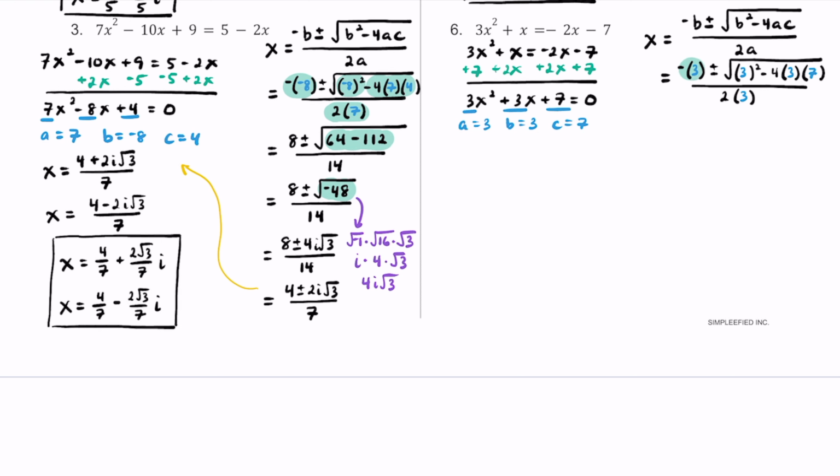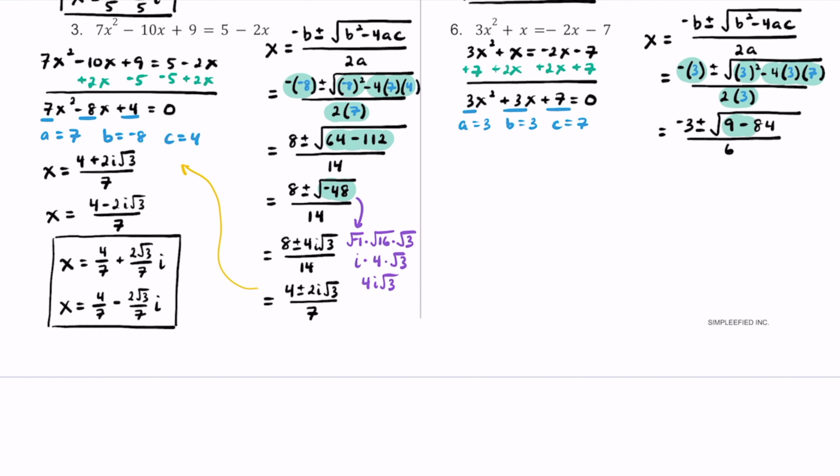All right, cleaning this up a bit, we have this -3 that's going to start out in front here. So we're going to have -3, and then plus or minus the square root of 3 squared. That's going to equal 9. And then we have a -4 times 3 times 7. So -4 times 3 is -12. -12 times 7 is -84. So we're going to write -84. And this whole thing is going to be on top of this 2a, or 2 times 3. And 2 times 3 is going to equal 6.